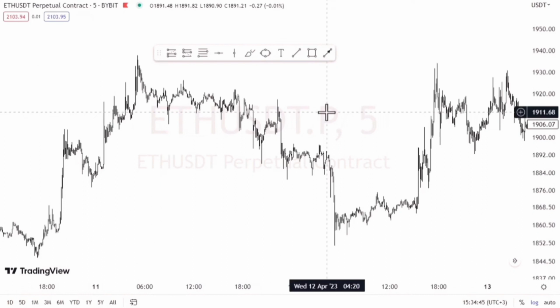If you haven't checked my previous videos about support and resistance levels and technical indicators, especially RSI and moving averages, you have to check them out too, because now I want to come up with a really good trading strategy and show how to use Fibonacci retracement levels.